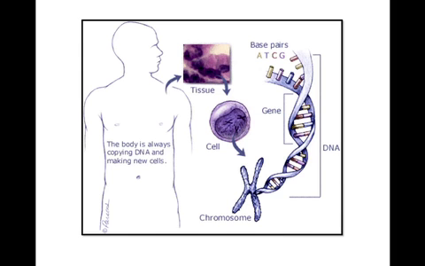And basically, all your chromosomes, if you go backwards in the picture now and you look at your cell, in your nucleus is where your chromosomes are stored. And that's where your DNA is. Yeah? So if you just kind of go backwards, you're like, okay, I have this strand of DNA that bundles up to make a chromosome that lives in the nucleus of my cell, and the cell forms tissue, or it forms your eyeball or your organs, right? And those cells are constantly being copied and reformed.